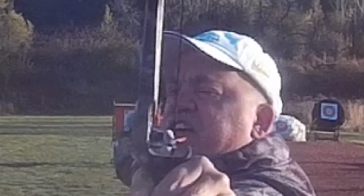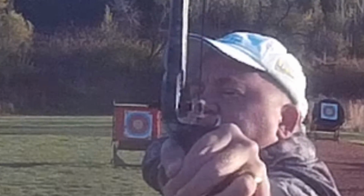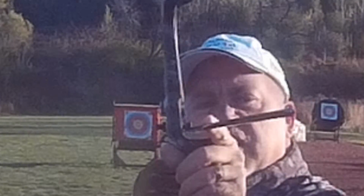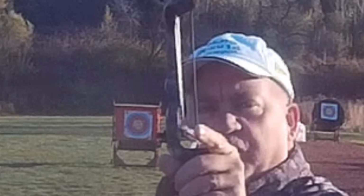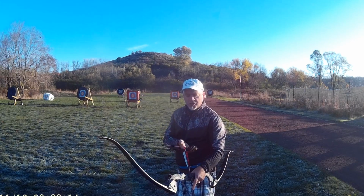drawing straight underneath your chin and looking down the sight, looking down the side of the string and looking right at the top of the tip of the arrow. You take out any left or right play at all. Distance doesn't matter. You're not going to be tipping the arrow a little bit for 20, a little bit more for 30, a little bit more for 40, a little bit more for 50. It's all gone by using this anchoring technique, the recurve archery, Olympic archery technique, along with the string walking.